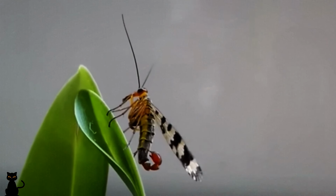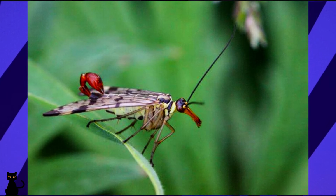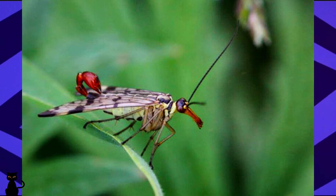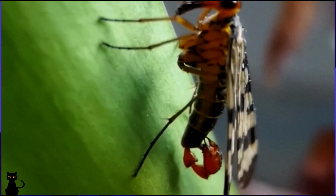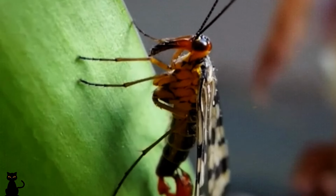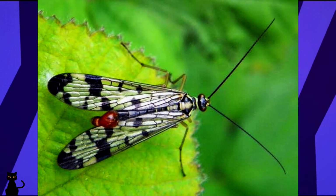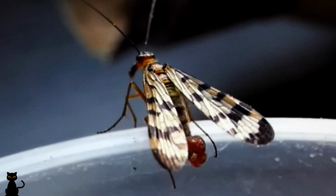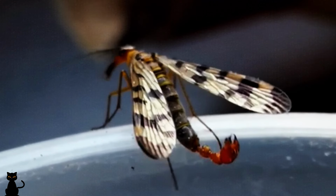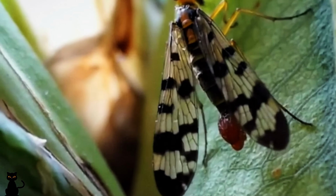They bring small insects or produce sweet secretions, like a romantic dinner, before attempting to mate. Another cool detail. When it's still, its wings vibrate slightly, as if it's always on alert. This subtle movement helps ward off predators, since its strange look already signals danger. The scorpion fly is the perfect combo of weirdness, subtlety, and clever behavior. It looks like it escaped from a mad scientist's lab, but it's just another brilliant invention of nature.